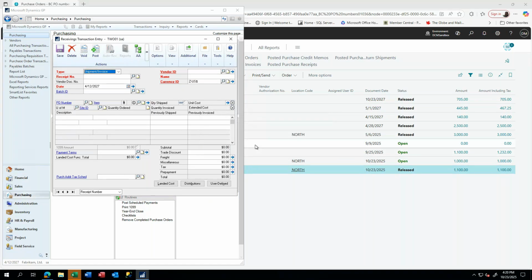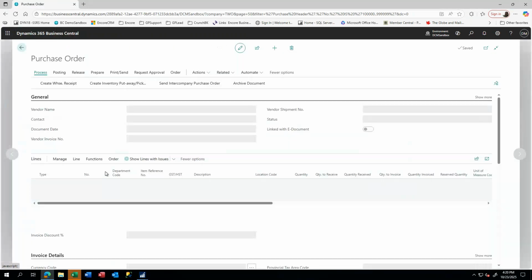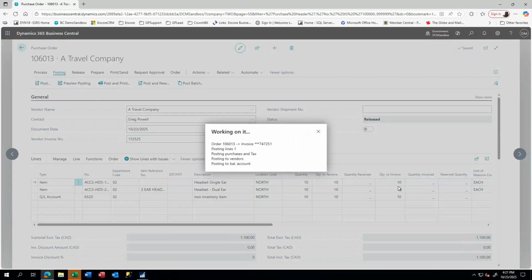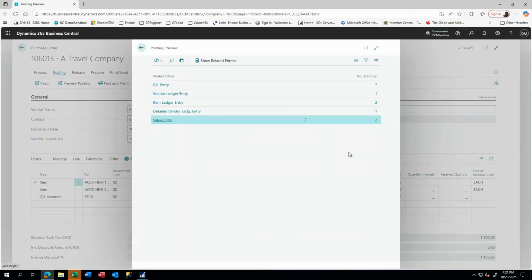Now, when I go across to here and I bring up my 6013, it's a little different. Inside here, I can give it a vendor invoice number, which is the same as what I would do inside GP, where I had to give it a vendor number at the top. Inside here, quantity invoiced, everything is fine. All I really need to do is just go something like this. And then at this point, I can preview the posting. It's going to automatically receive 10 and invoice 10. As you can see here on the screen, it says invoice receive 10. And now it says, this is what I'm going to get.